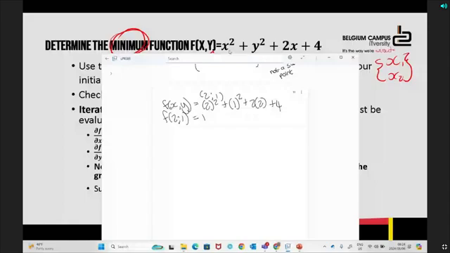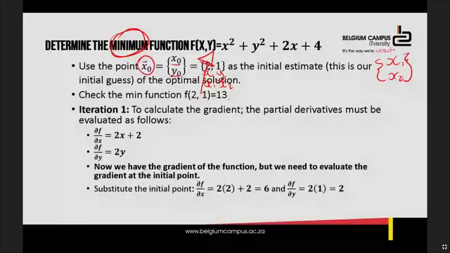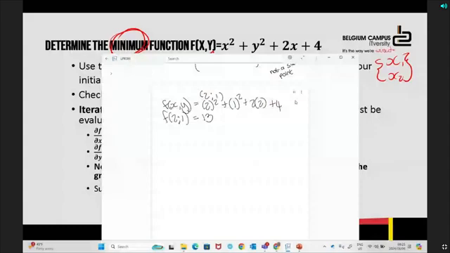I'll go back to the journal very soon. Now we have to calculate the gradient. So the gradient, you need differentiation to calculate the gradient. Now, because you've got multiple variables, you have to use partial derivatives. Okay, so we go back here. Partial derivatives, right? So f of x and y is equal to x squared plus y squared plus 2x plus 4. So now I'm going to do our partial derivatives. You'll see there you can say df dx, or it's the same as saying the first derivative in terms of x. So we're going to focus on x.